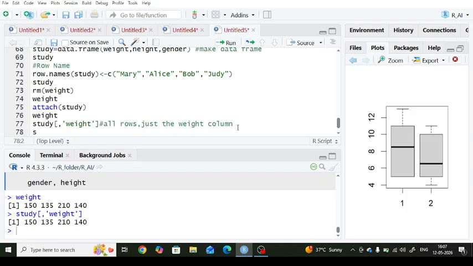So study, and just all rows, just the first column.